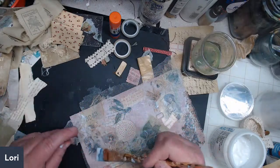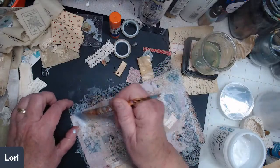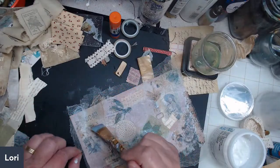Oh, I wanted to go the other way, I think. It's wider at the top, unlike me, wider at the bottom. Well, that's pretty wide all the way around.